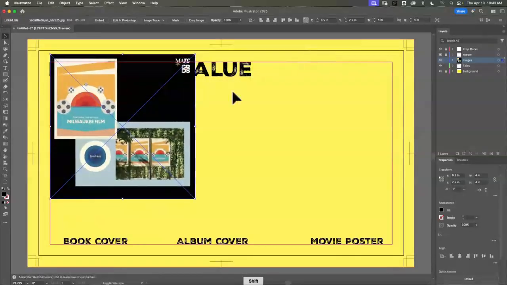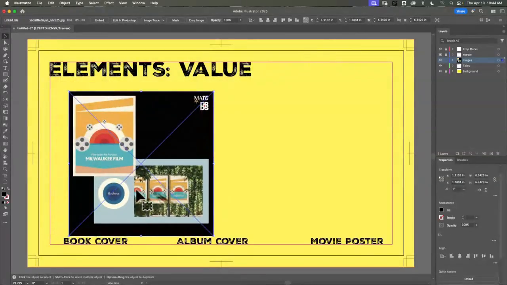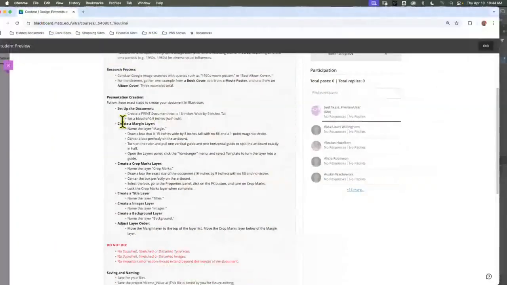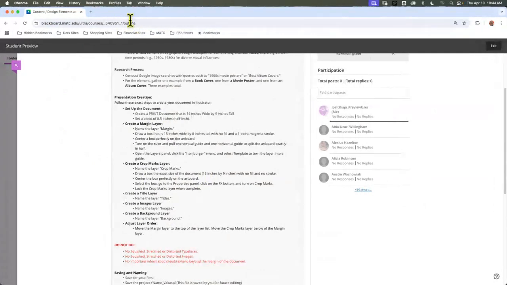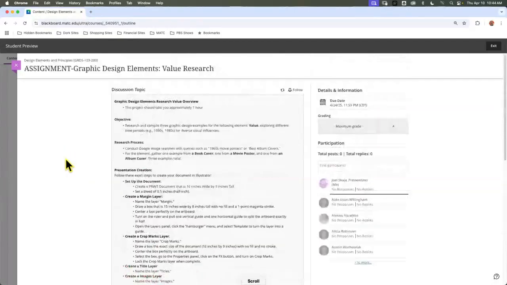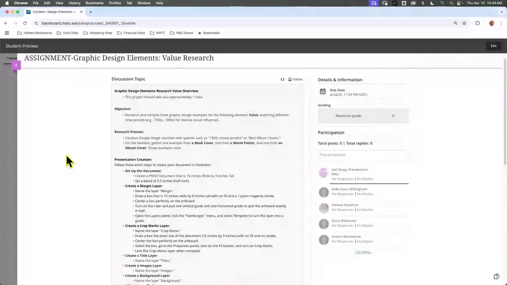So all you're doing is starting to recreate a document. And like I said, it's all here, step by step by step. All right? And this is how we get it. If you're already in the Illustrator class, you're like, I know this stuff already. Good. If you're not, this is how I teach people. This is how you make a document. And we'll be doing this from here on out. And we're going to switch off from Illustrator to InDesign, Illustrator, InDesign, so you get practice in everything. And then just baby steps.